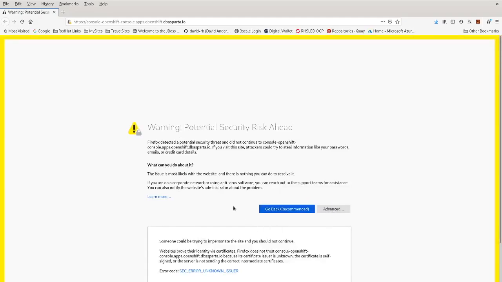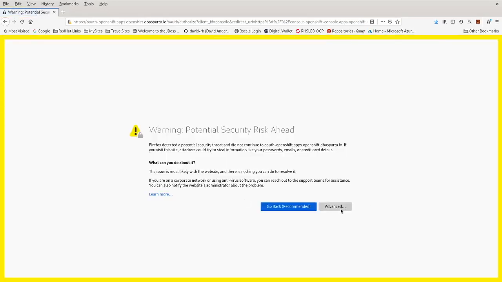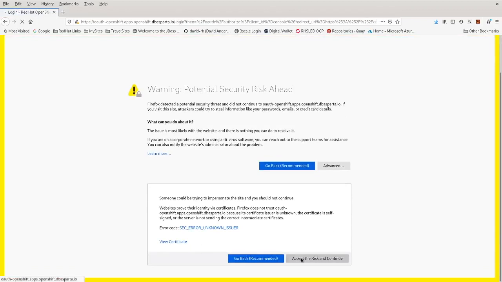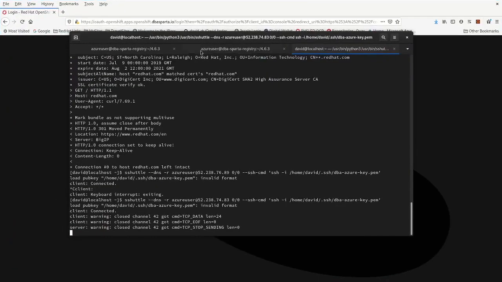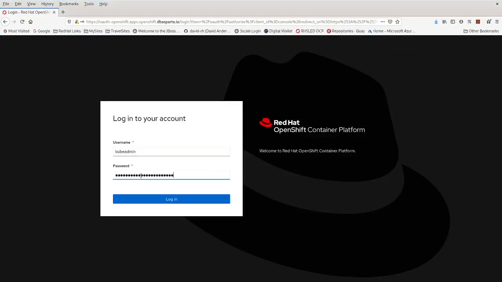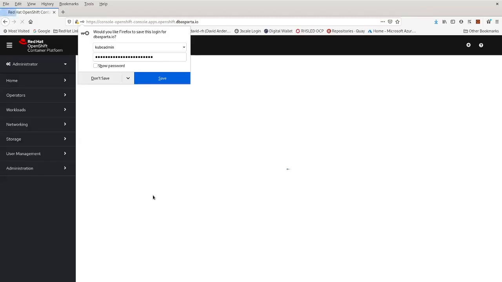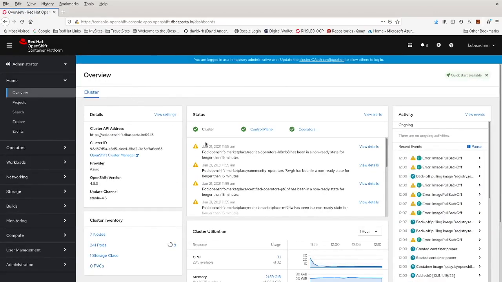Okay. And there we have it. Our cluster is successfully installed and up and running and ready for use.